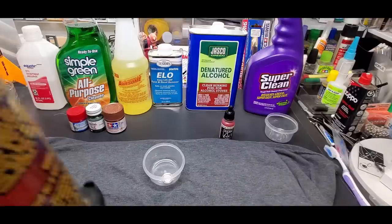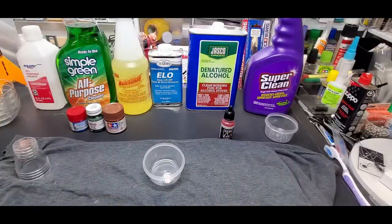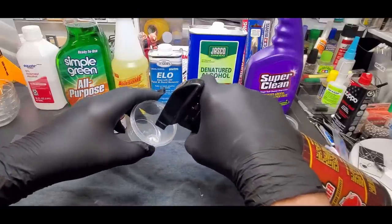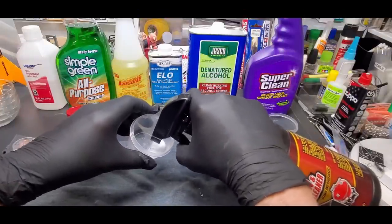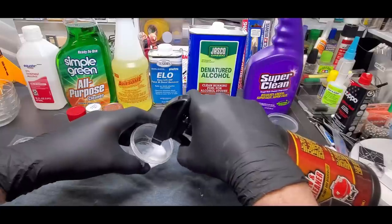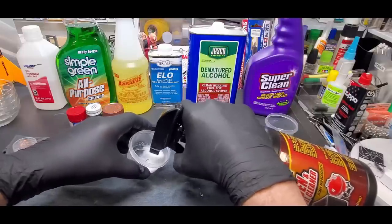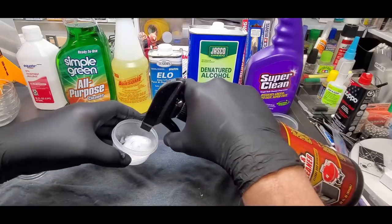All right, I'm going to try the other brand, LA's Awesome Oven and Grill Cleaner. This is in a spray bottle, kind of like the rest we've been working with here. So let's see if this is a good spray bottle. That's not bad. Oh, it doesn't foam up like the Walmart one. Look at it. It's leaving more of a pool like the other stuff. Well, there's a little bit of foam.